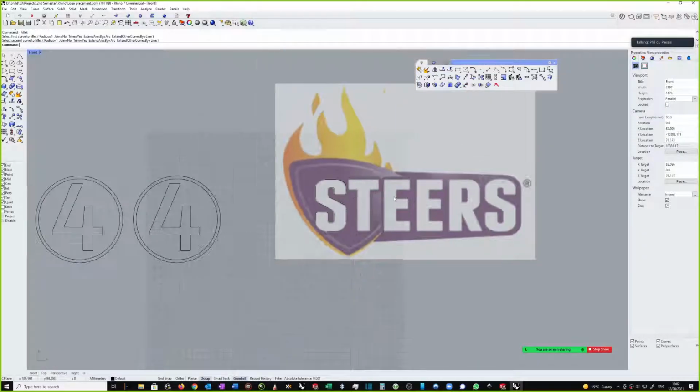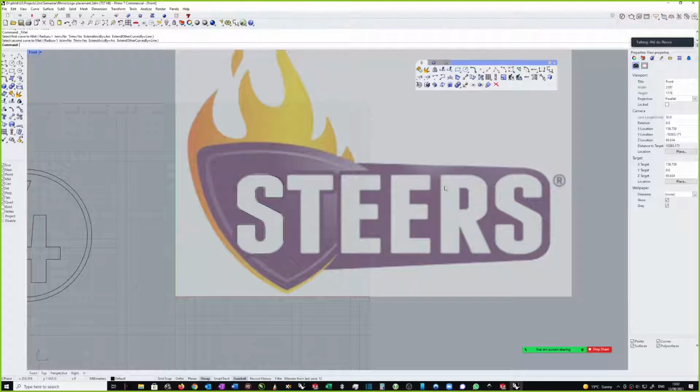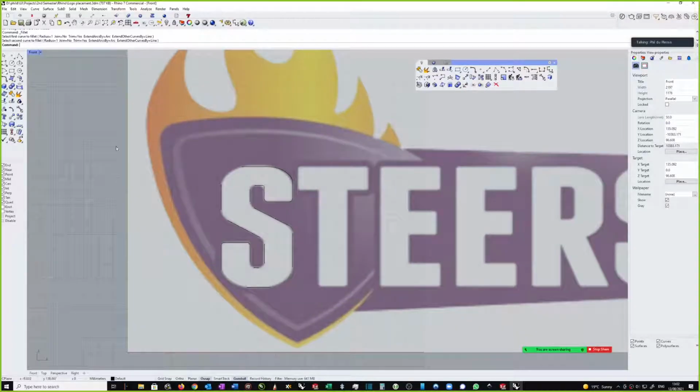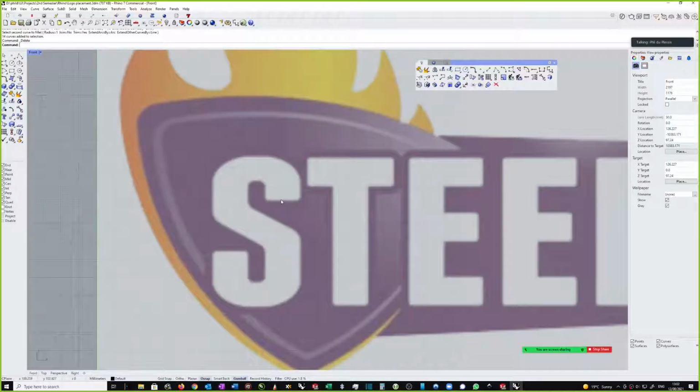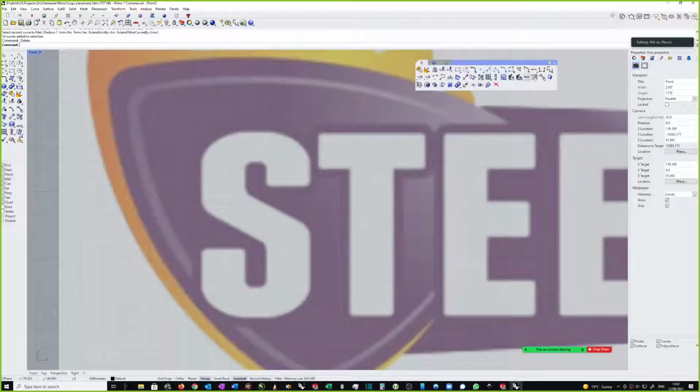Right, and so I've got the same sort of thing here. I've brought in an image, the Steers logo. I thought I'd deal with the same thing. Okay, and I was just playing around. And the thing that you need to look out for when you create these logos is to make them as simple as possible and make them as smooth as possible. So I'll just show you a method that I like using.